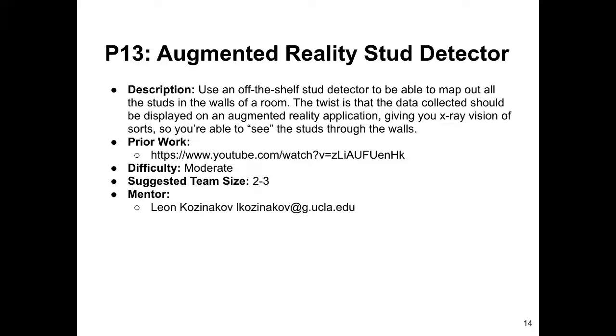Like for example, those of you who have an iPhone, you can try the Measure app and you can measure dimensions of something. So that's an example. But what we could do out here is, what if you were to overlay information coming from other sensors? An example of such a problem is detecting studs so that you can hammer things or make holes in the wall or hang things, right? Usually at Home Depot you can buy these stud detectors, which are little things that you slide on the wall and it beeps, marking the start of the stud and the end of the stud, and then you can do stuff around that.